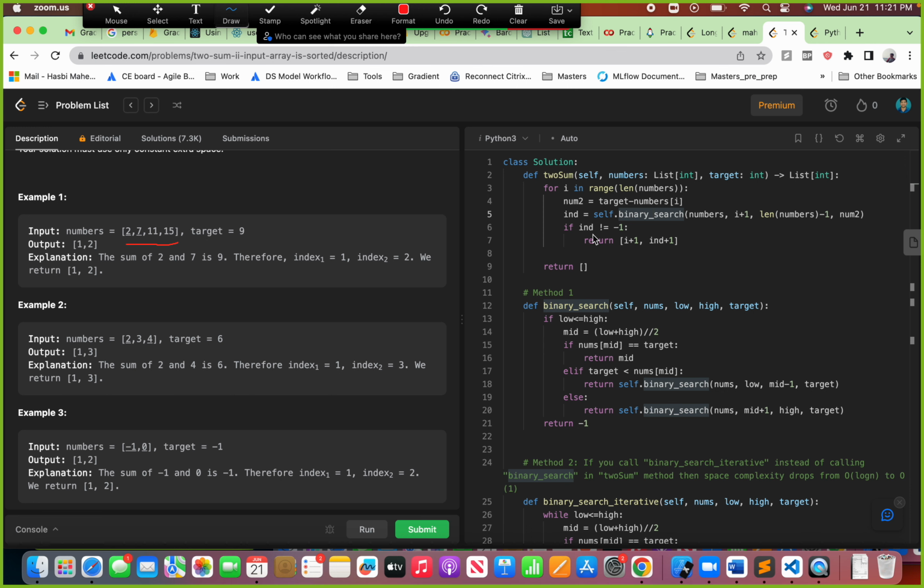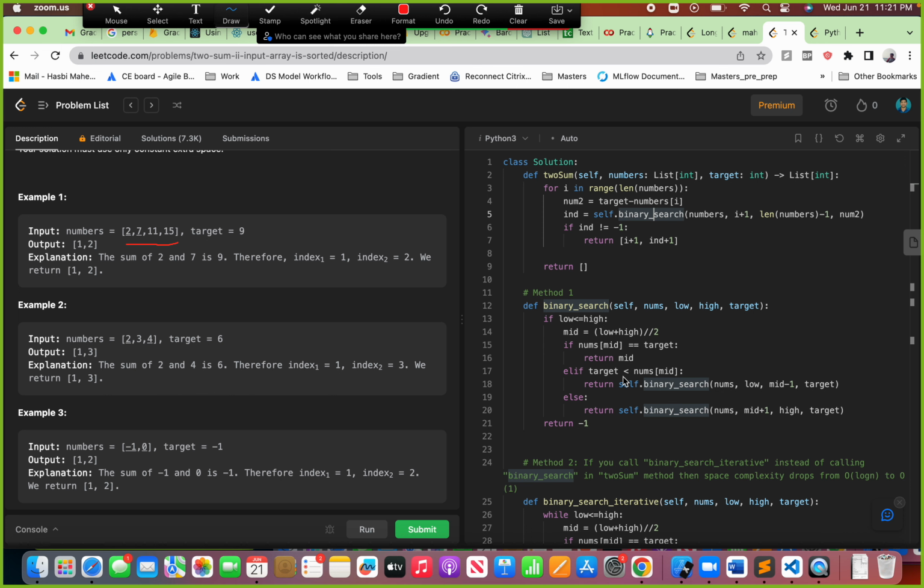And if the element is not able to be found, for example, if we are searching 1, then we get false here, so it will not go inside.